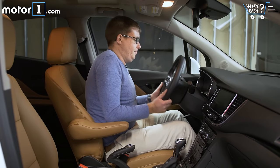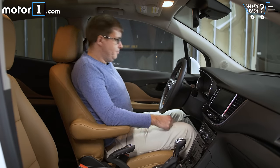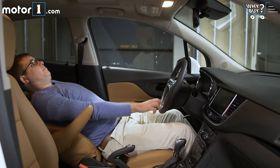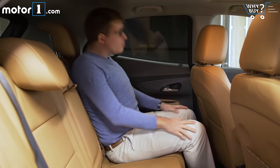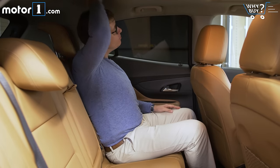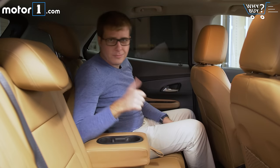There's a lot of adjustability in the driver's seat, but I am a little annoyed that although the lumbar, up, down, and fore-aft movements are all electric, you still have to manually recline the seat back. As to the back seats, they're a bit tight on legroom and elbow room, though headroom is fine. Still, the second row isn't great for adults on long journeys.